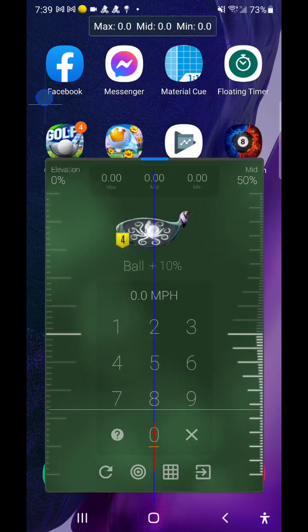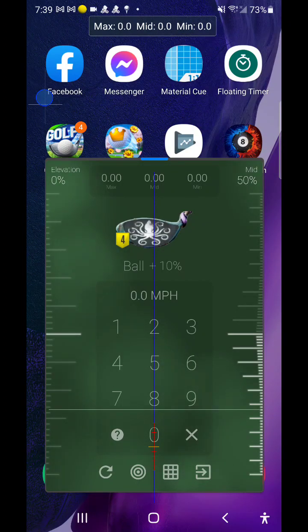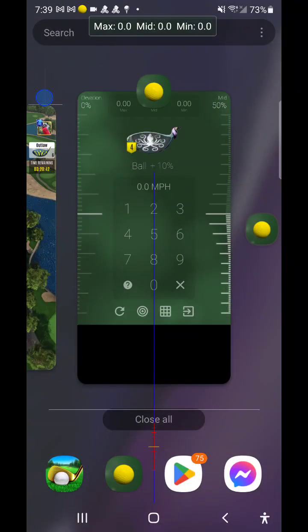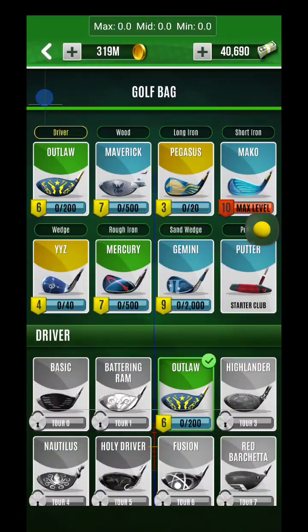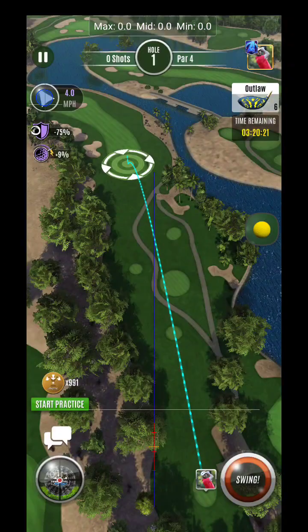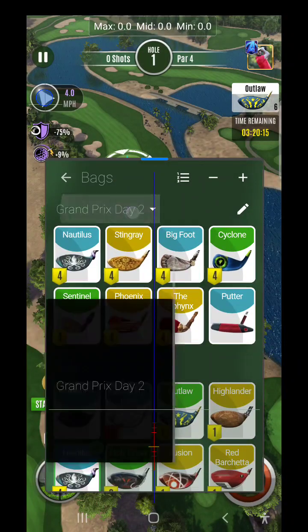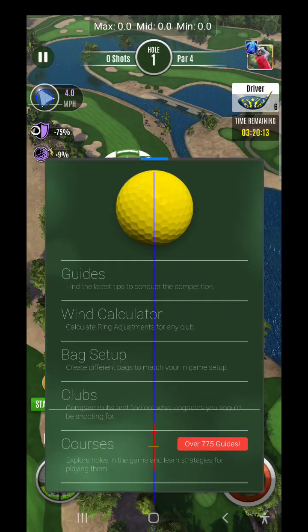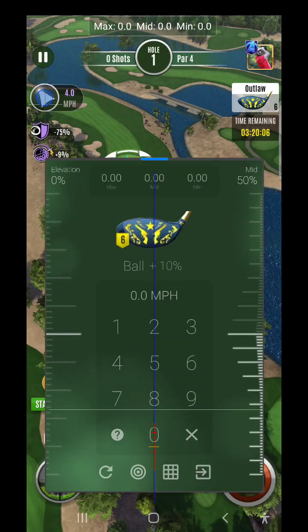We're going to be playing with the guide for Ultimate Golf. And as you can see, the same fours that we had yesterday. So this is going to be your club bag. I'm on the wrong bag — I was thinking about playing with the pros. So I do have to just make one switch. Should be this one. Yep, it is this bag. So this is what we'll be using.